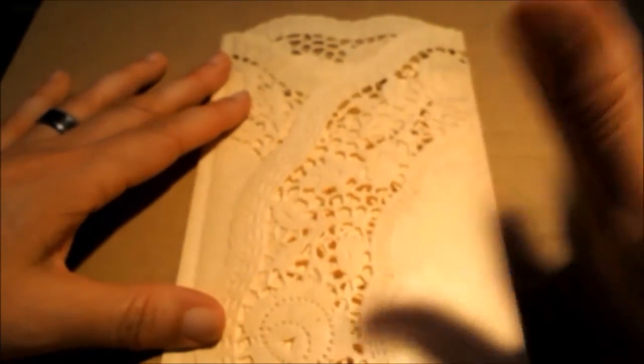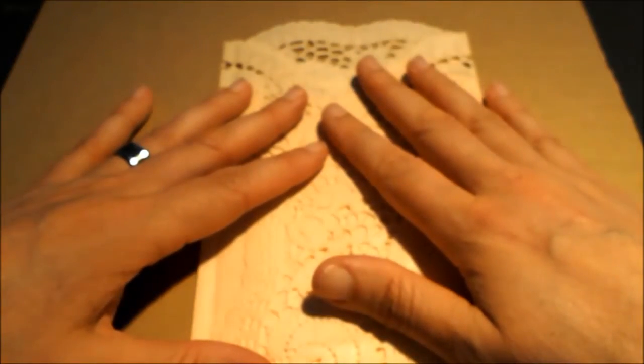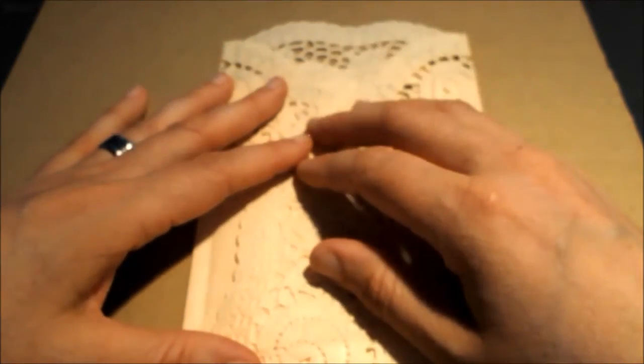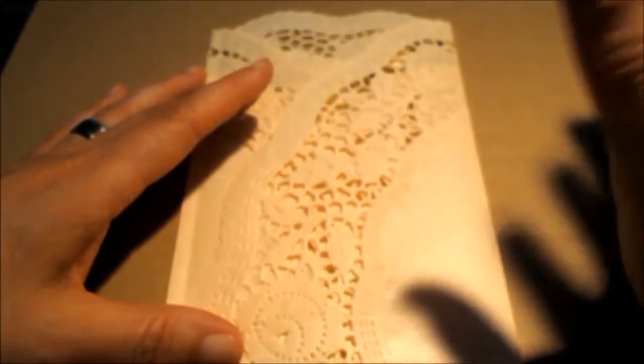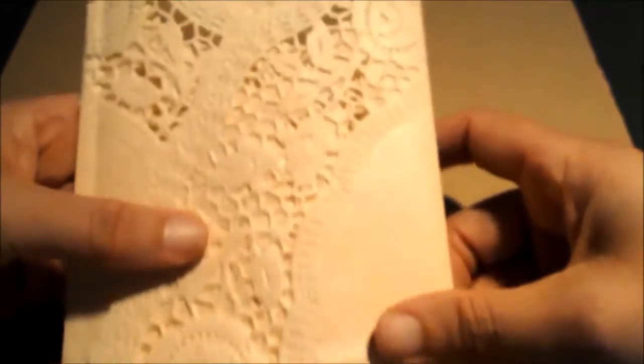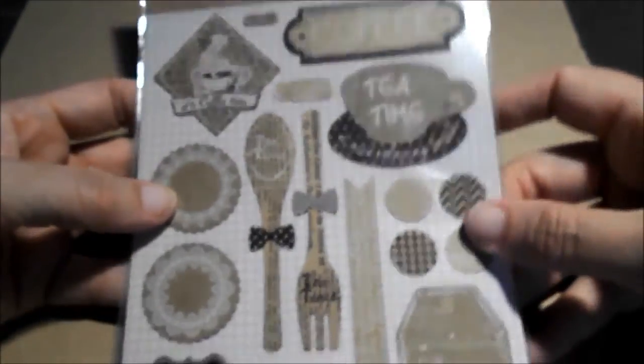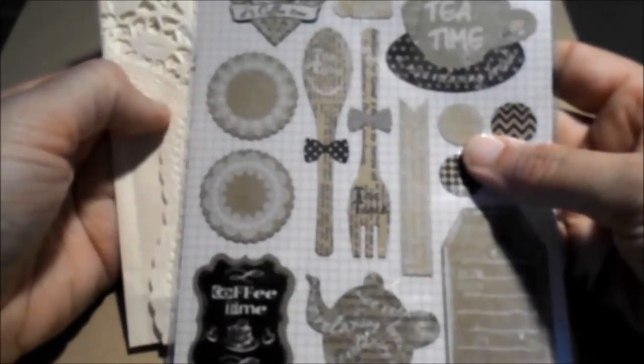You can make some shabby chic one out of it. And this one, I will make a coffee-themed one because I have a swap on Facebook. I love coffee. We need to make a flipbook with a coffee theme. And I found these cream paper doilies and will use them because they match pretty with the stickers I have. Look at these coffee stickers. They're also cute and they match together. And that's why I want to use them for it.